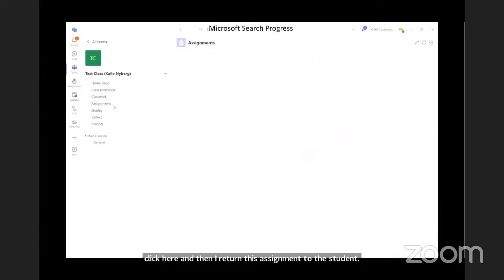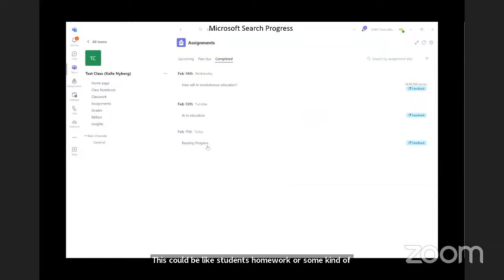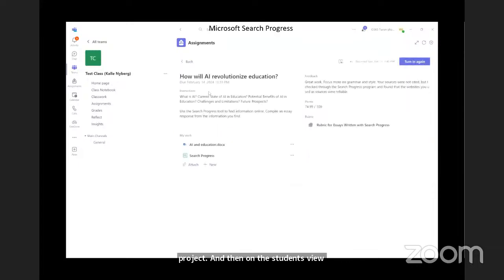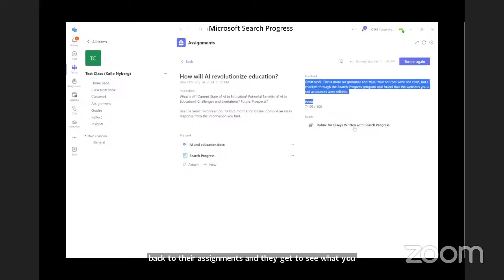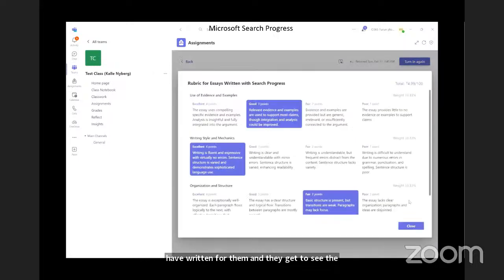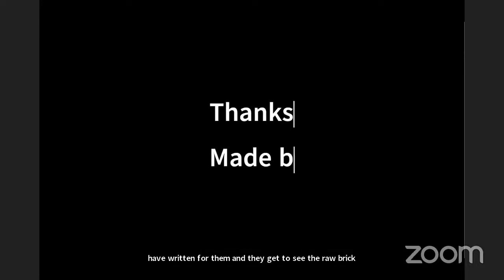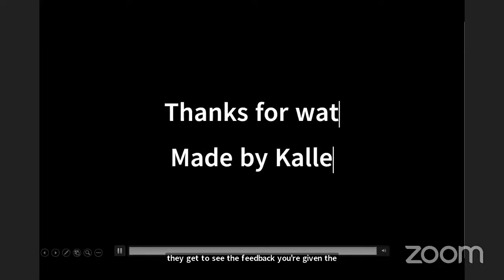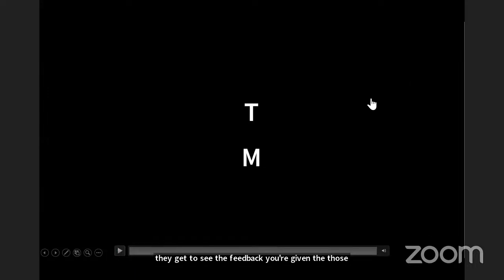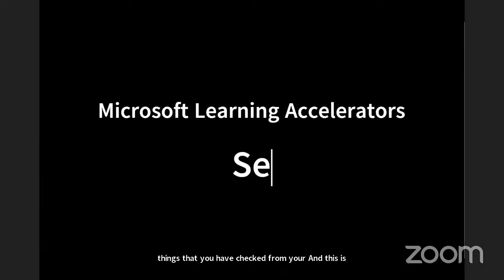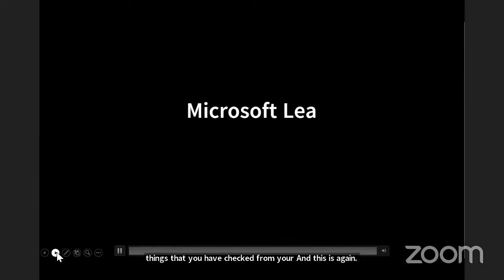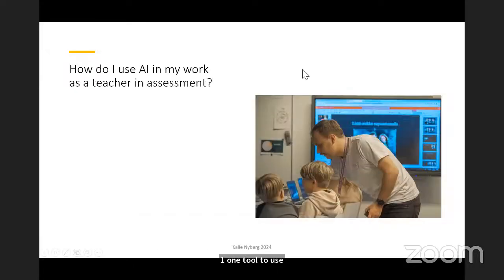And then in the students' view, students go back to the assignments and they get to see what you have written for them, and they get to see the rubric, they get to see the feedback you've given, those things that you have checked from your rubric. And this is again one tool to use in formative assessment.